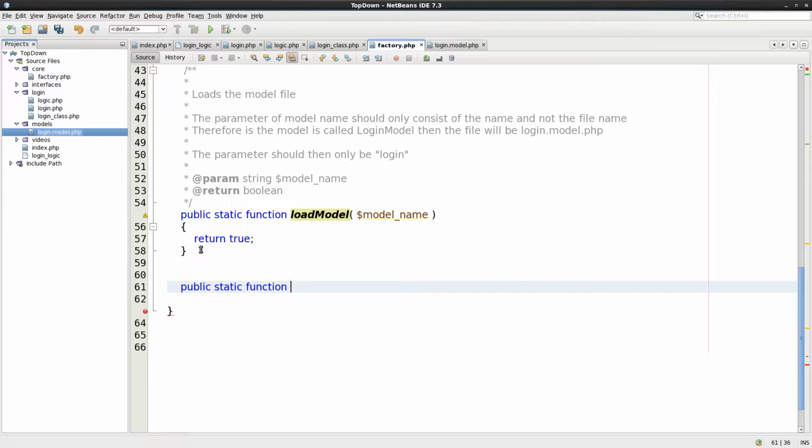Okay, what the name of this really should be, load objects. Object name.